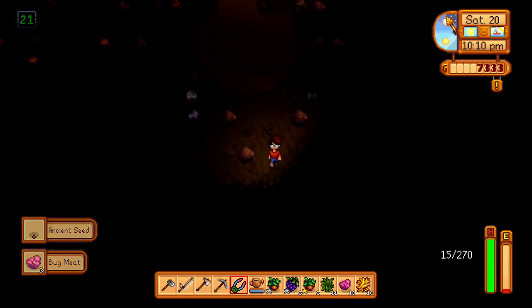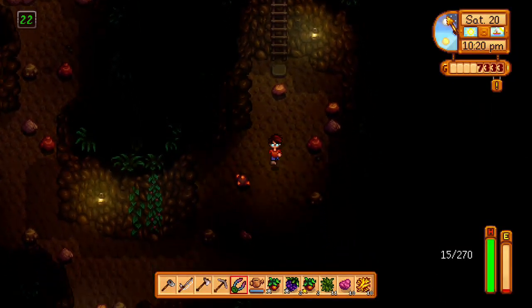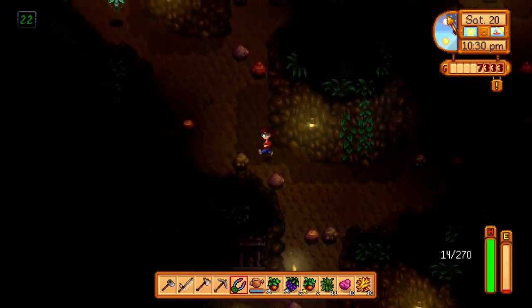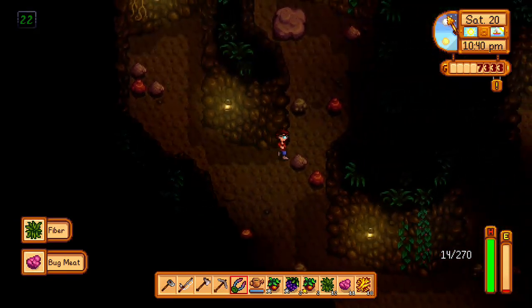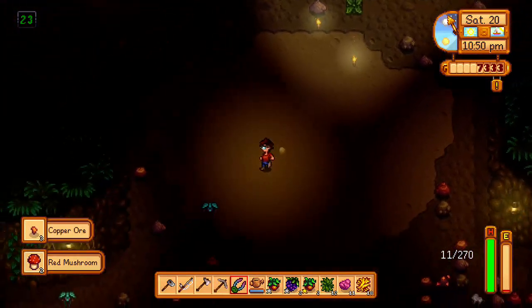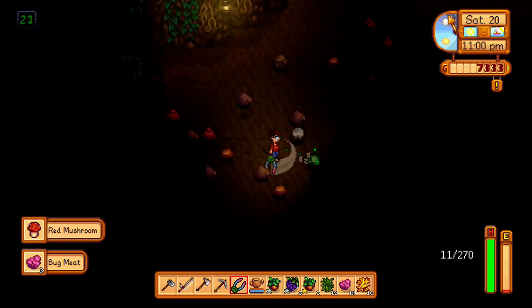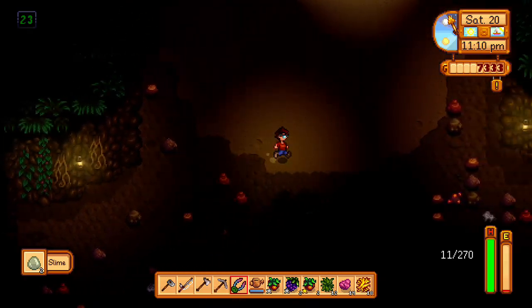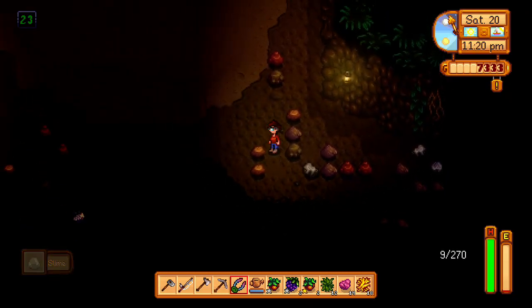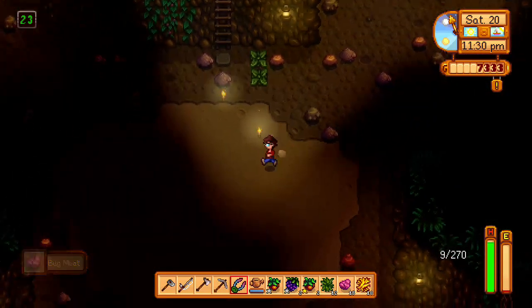Oh, excuse me, hiccups. Dougie? Got plenty of energy, game. Don't scare me. Not exhausted yet. Yes, the Dougie floor. Come at me.